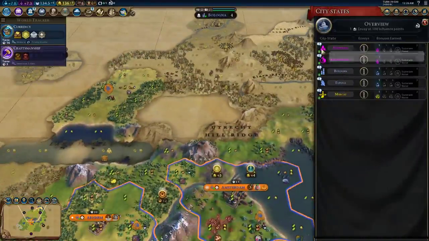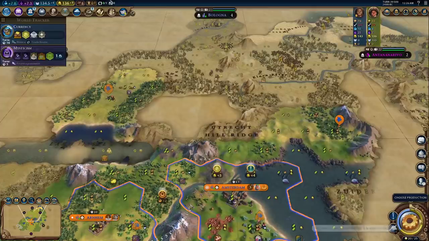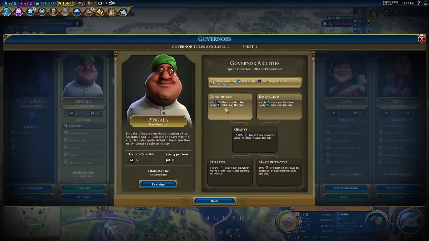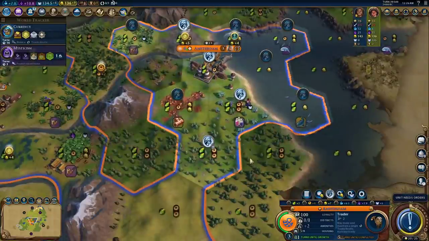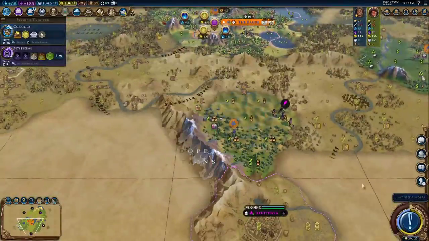Okay, quests. Let me take a look at the quests. Okay. Galley, chariot, archer, craftsmanship boost. Yep, we definitely need to do that. Switch. Okay, I think a trader. We need to boost currency. Governor title, let's take the culture. We don't need owls yet, I think. Yeah, let's take the culture. Yeah, work that, and then back a little bit.